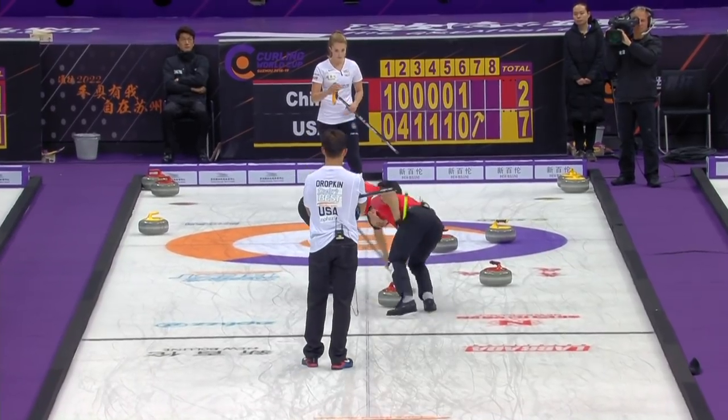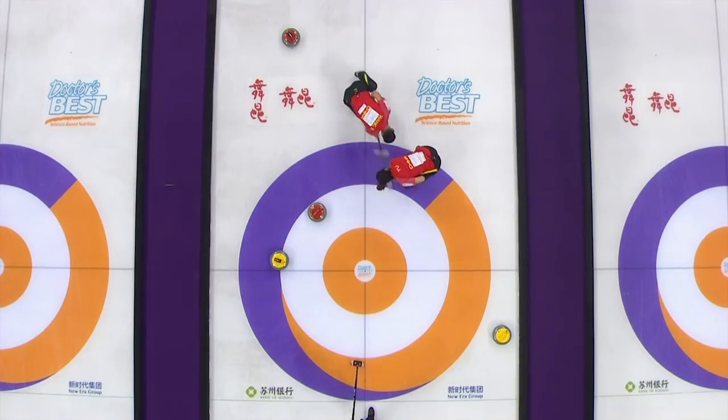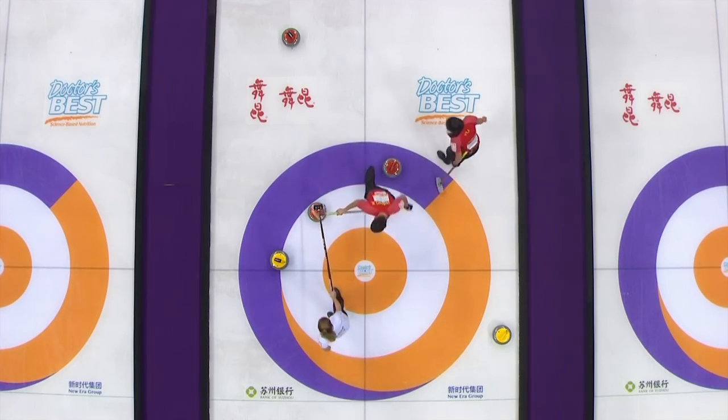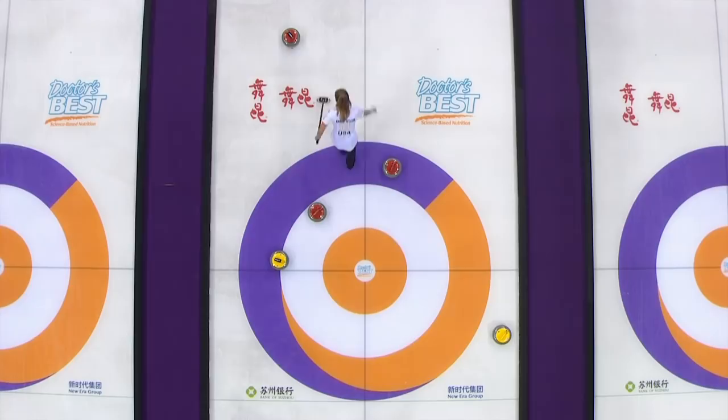Come on. Come on. Come on. Get it in. Big brush. Oh. Just short of second shot. In or out's pretty good. Yeah. So nothing clever. USA just need to remove. What turn do you throw, an out turn? I think I still want to throw firm. Out turn there? Yeah, out turn. Yeah. I like firm.